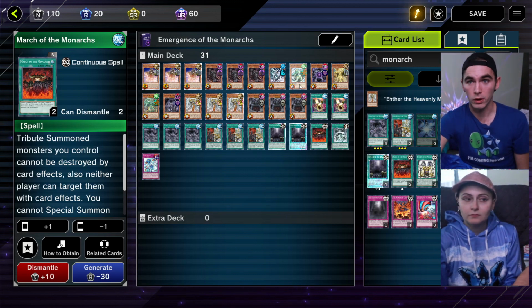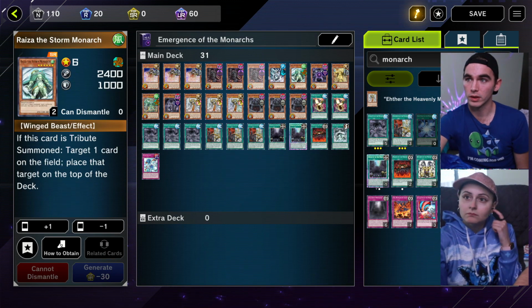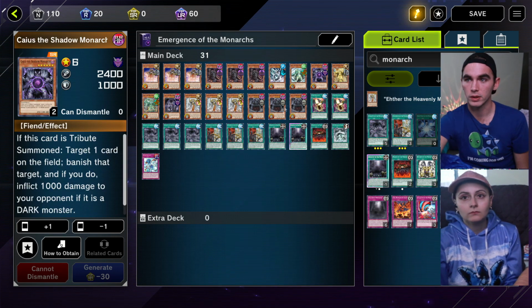A lot of our own cards target. So, if you were even playing against other monarchs, they're not going to be able to target your monsters with their effects, which is huge.